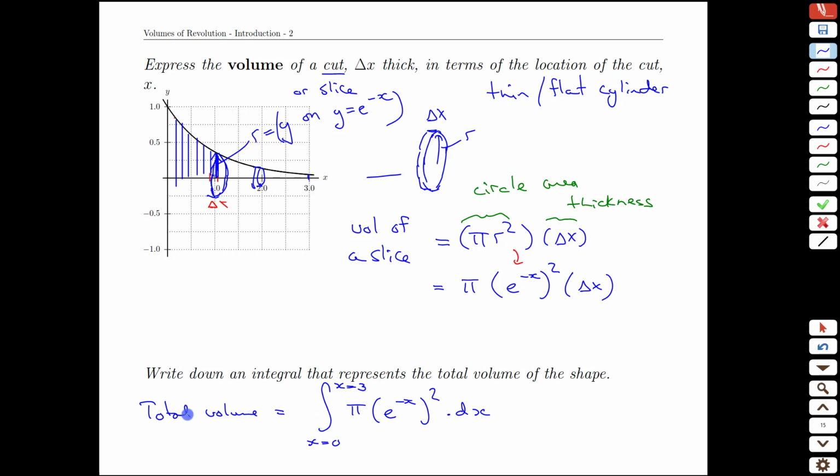And this integral represents a total volume because we can look at the units here. This would be in square units. Let's just call it u squared. And the dx has dimensions to it. It is little thin slices, delta x wide. So we end up with cubic units by the time we're done. In these problems, the setup is often the most challenging. The actual evaluation of the integral is going back to the skills that we've learned before.